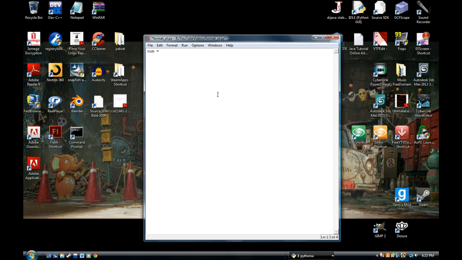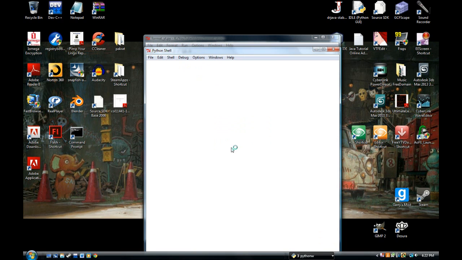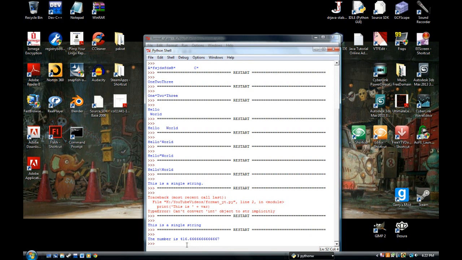So num assignment operator, I want to give it a float. So 5.5000 divided by 12.0. So obviously this is going to produce a big number. Then the string is 'The number is', comma. Now we're going to put our variable in. See, it's going to put a comma, but implicitly it's going to add a space to it. So it'll be 'The number is', a space, and then whatever that number is. So we just go to run. Let's see what happens. So this happens. The number is 416.666667, and it's super long.